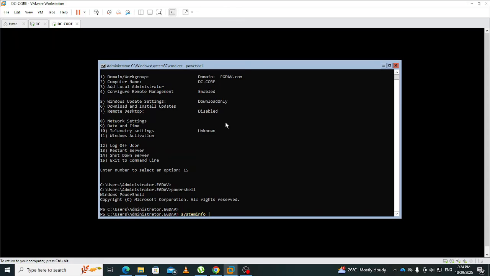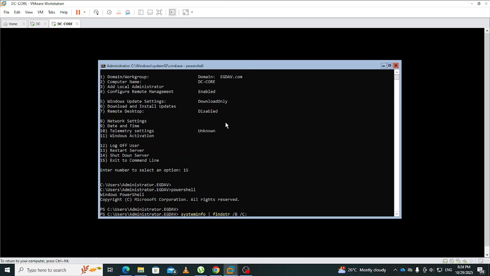So systeminfo pipeline space what, find string space slash b space slash c, which is the name, the drive colon.